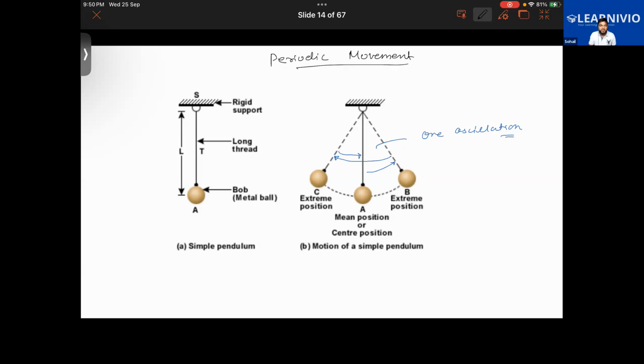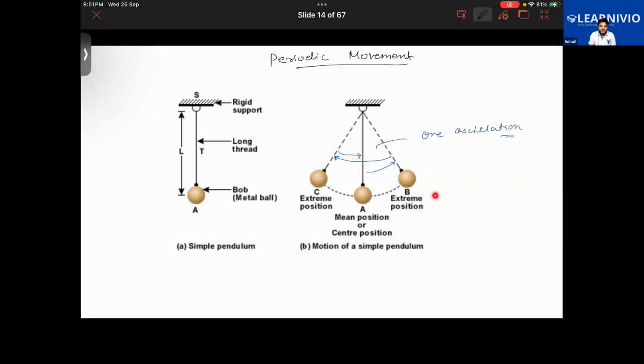Periodic movement is any movement that repeats itself after a certain period of time. Periodic movement will be like the rotation of the earth on its axis, revolution of the earth around the sun, the seesaw, or we have the example of this one, the oscillatory movement that is being done here. So oscillatory movement is one type of periodic movement. Why are we calling this a type of periodic movement? Because periodic movement is any movement that will repeat the same motion after a given interval of time.